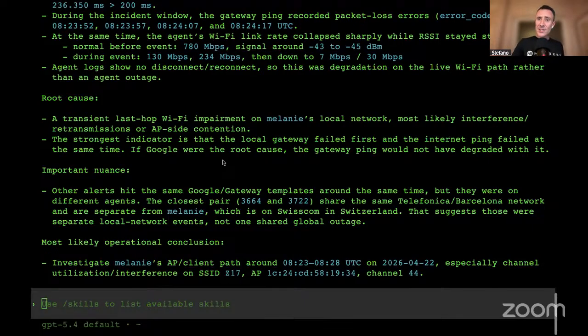So of course, in NetBees, we have a lot of signals that the AI can use to strengthen or not a specific thesis, because we don't just ping, we have Wi-Fi, we also have data from other agents to compare. So most likely, check Melanie's AP client path around this time and the channel utilization interference on the SSID.